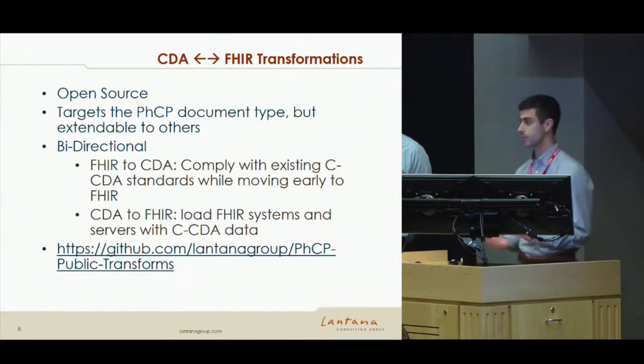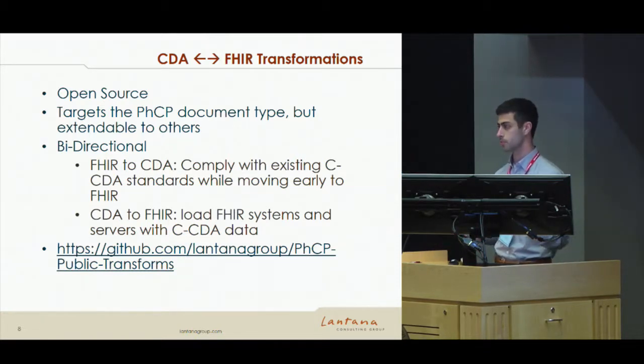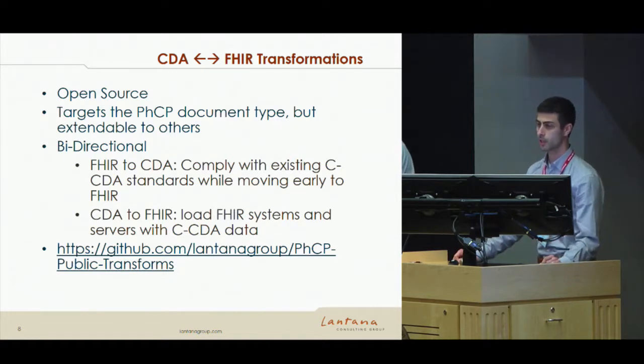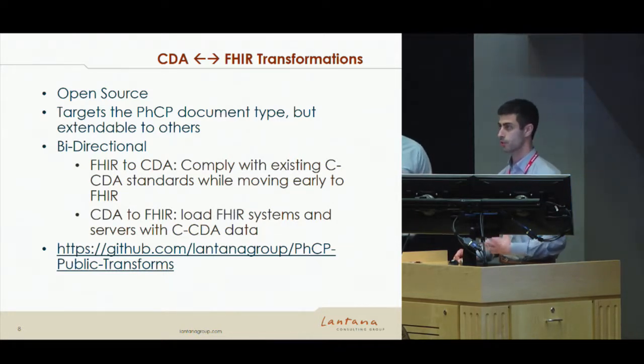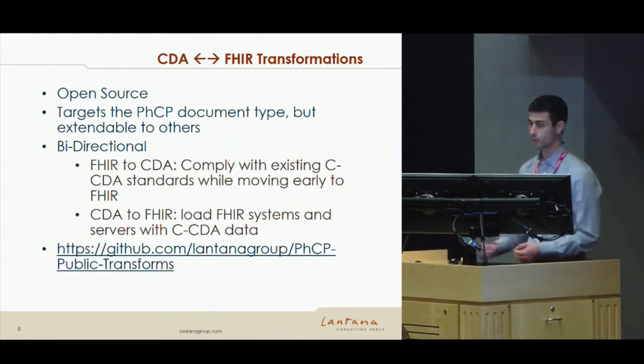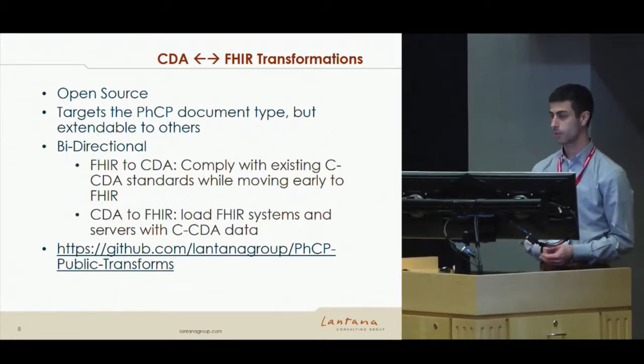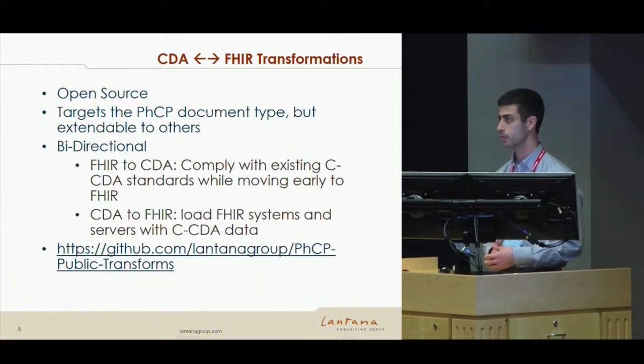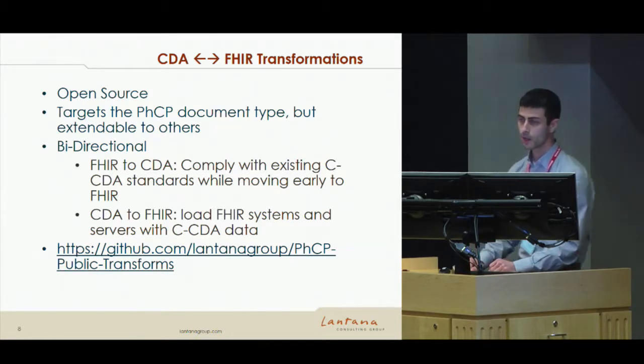What really connected these two concurrently developed implementation guides were the CDA to FHIR transforms. There's two sets, one that goes from CDA to FHIR and one that goes from FHIR to CDA. It's all open source, and we have it up on GitHub, and we included the link below if you want to adapt it or play around with it.